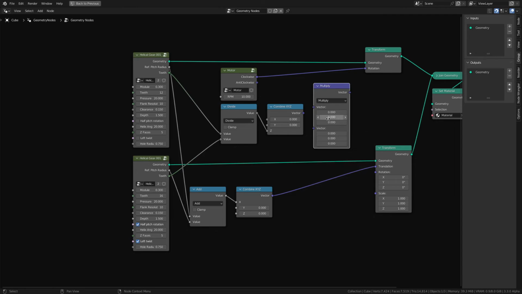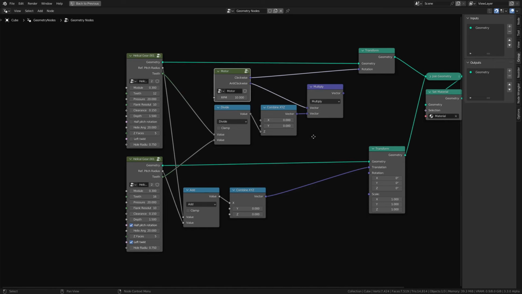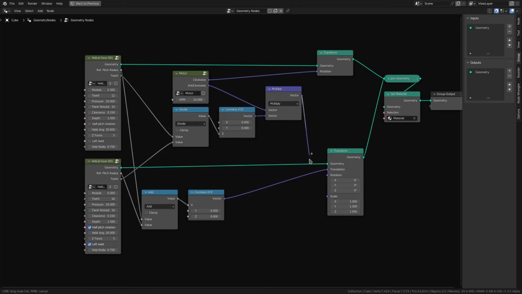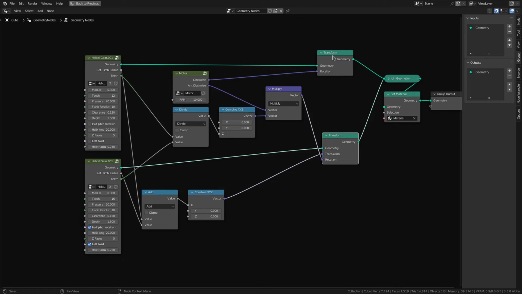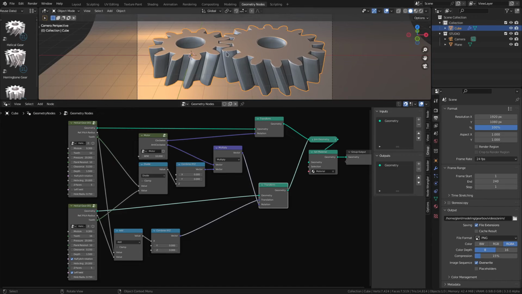Obviously, for vector math, we could have used floating math and separated these out, or output float values here. I'm trying to keep this as clean as possible, but so this works, right? So we've multiplied x and y still remains 0. This is a rotational vector. It's simply going around the z-axis. And that's going to be our input to the rotation on this guy, and he's also complete. So we're all set to take a look at the mess we've made. Okay, we're all lined up.